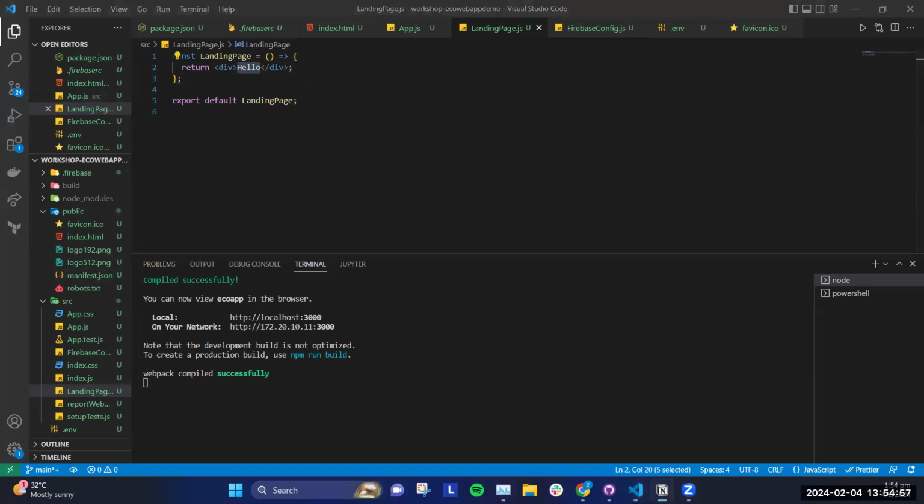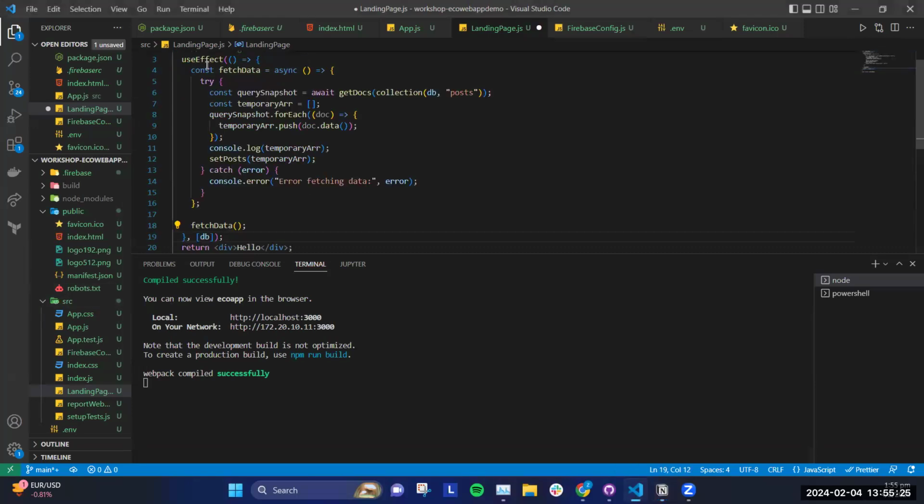Then what we'll do is we'll write out some code. The first thing we'll do is actually to just, hold on. We want to fetch data from React. Okay, so we will be using this thing called useEffect, right?